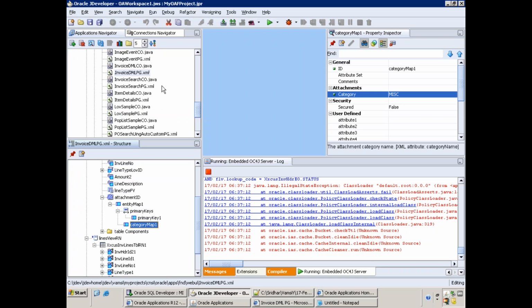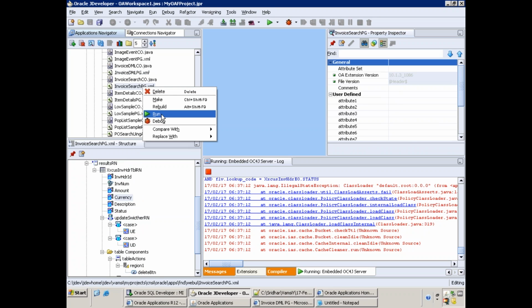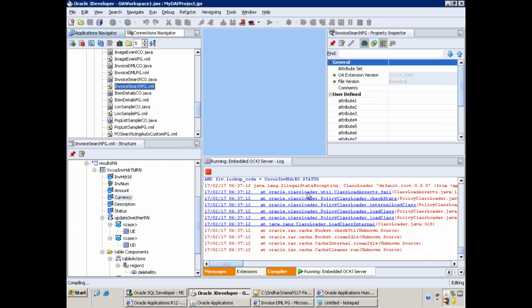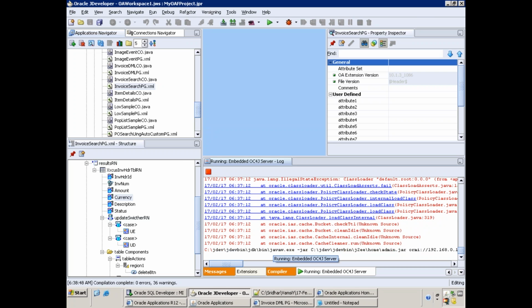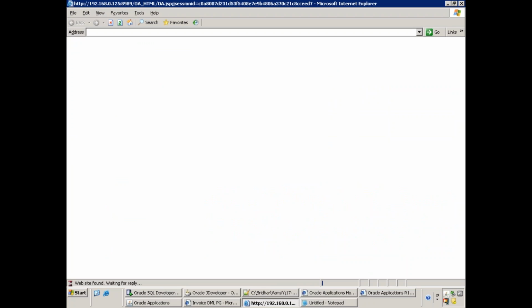Yes, when we went to attachment ID, we only mentioned the view instance, but we did not mention which attribute. Can we leave that null? We don't have any feature for that, first of all. You don't even have any column called view attribute. For this functionality, we just need to mention the view instance, and the remaining information, your document, will get stored in the FND table. The linkage between your lines table and the FND table is just your invoice line ID, because that's where we mention the primary key in the entity map. Yes, that's how they'll get linked.